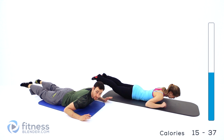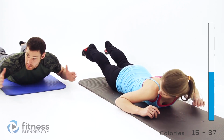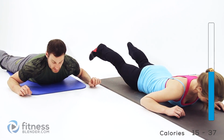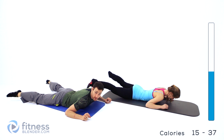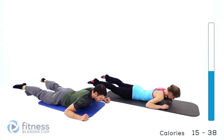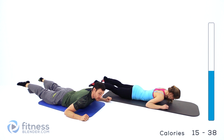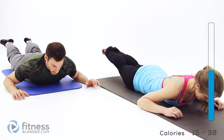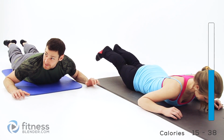If you can get a little bit more range of motion than we are as far as getting those legs apart, try to go for as much range of motion as you can. We're a little bit limited because we're squeezing in here together. Go just a few more. Try to keep those thighs up off the ground the entire time.